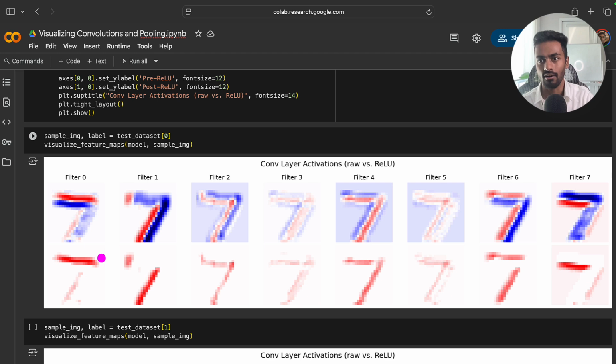Whereas filter 0 and filter 7: filter 0 is detecting the top stroke, right? Filter 7 is probably detecting the edge of the top stroke. And then you have all of these other filters, 2 through 6, that are in some way still detecting some part of the 7 itself. And this information is going to be passed into the later layers of the network for making decisions. This is a good spot check, because it is recognizing features that make sense of this 7 and that are indicative of this being a 7. And so you can say that the model, at least at this point, is trained in some sense correctly.